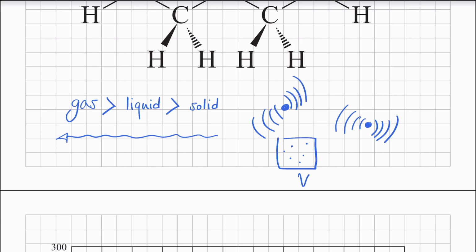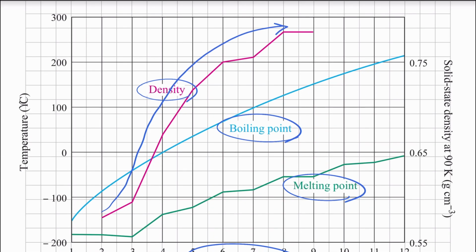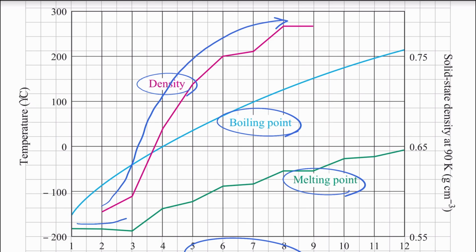Okay, this trend can again be used in this diagram. As we can see, when the number of carbons gets more, the alkanes tend to be in the liquid phase and solid phase. So we can say that the first 3 or 4 alkanes, 3 carbons, 4 carbons alkanes, are in the gas phase. More carbons, about 5, 6, 7, 8, and more, are in the liquid phase. And when we get to the heavier alkanes, they are in the solid phase.